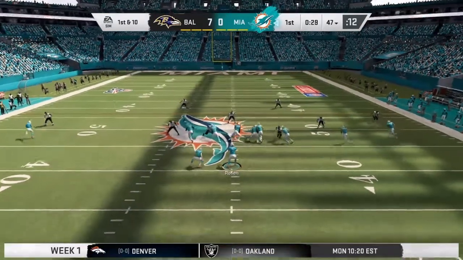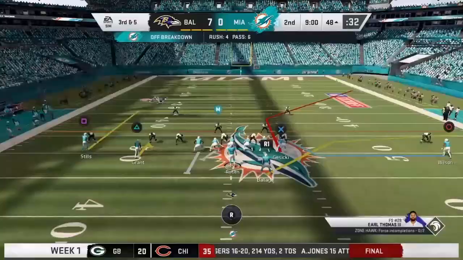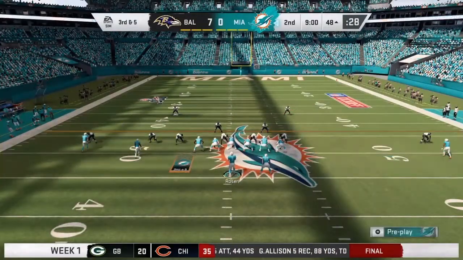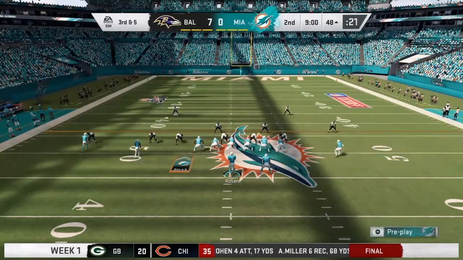Going to look for a run up the middle with Kalen Ballage. And there's not going to be any gain there. Going to have Jakeem Grant here. Put him on an in. See what he could do. Albert Wilson with the motion.